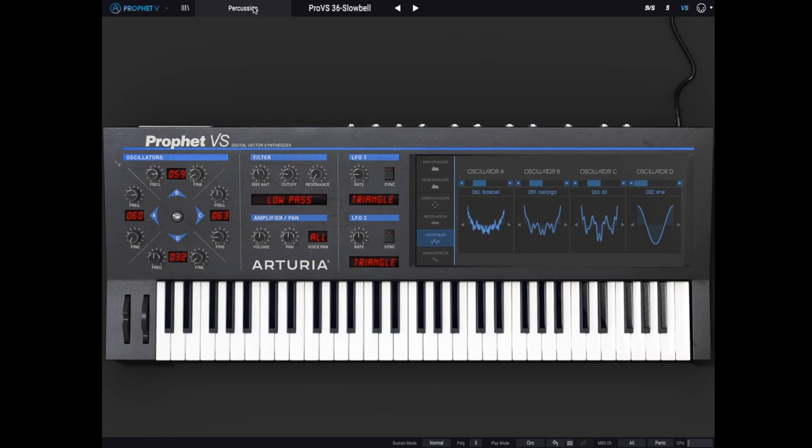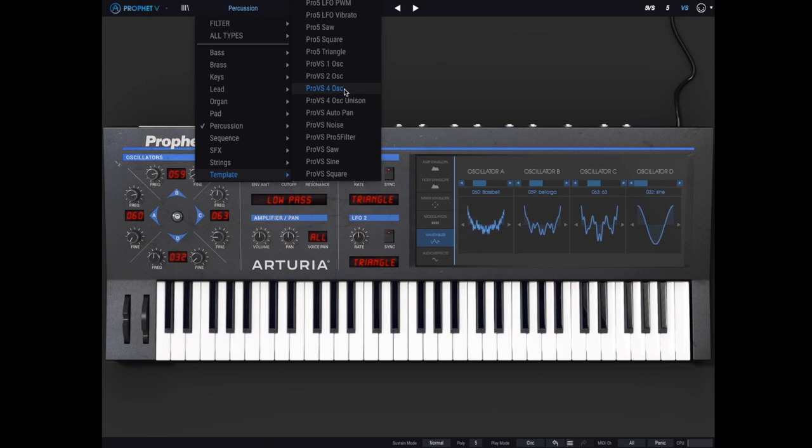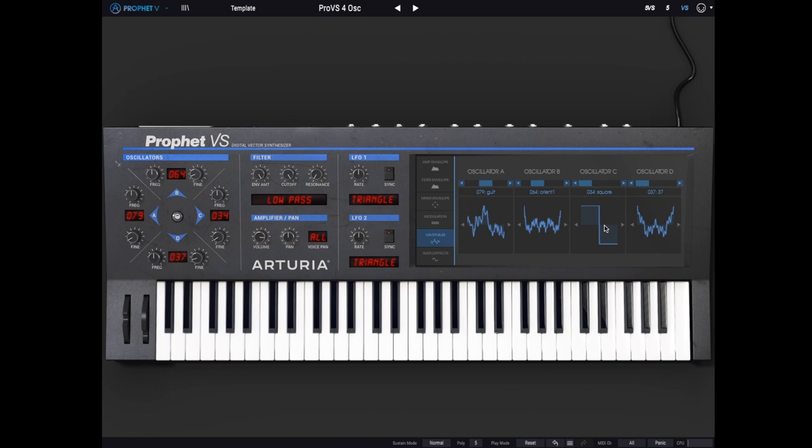To better understand and explore the VS's vector synthesis architecture, let's open up a template preset. Here we see the four oscillators, each using a distinct wavetable. We can blend them using the joystick. A to B to C. That square wave is a little intense. To D. And back to A.